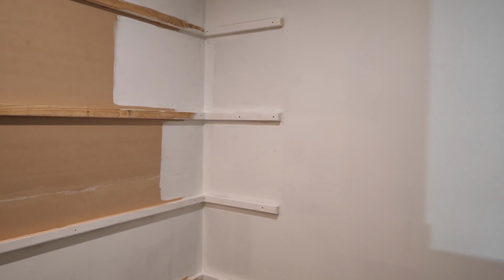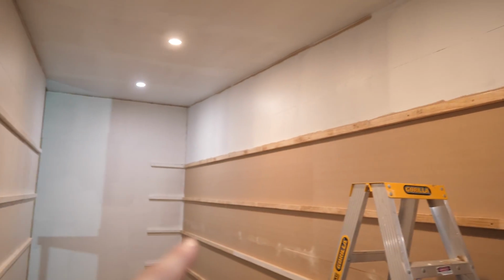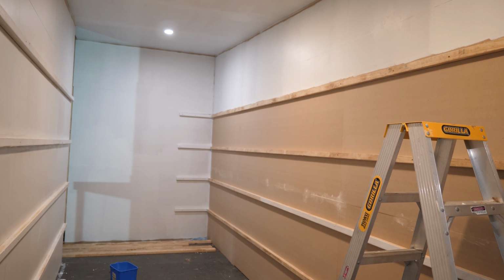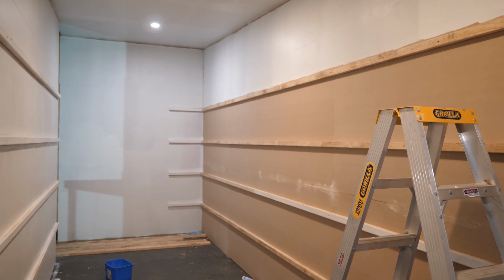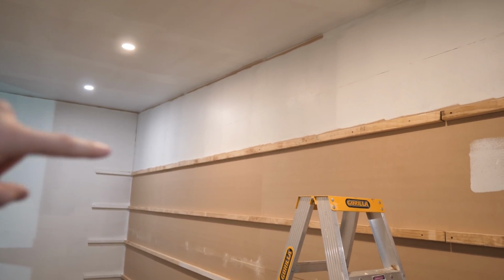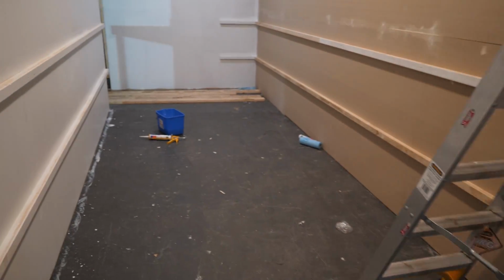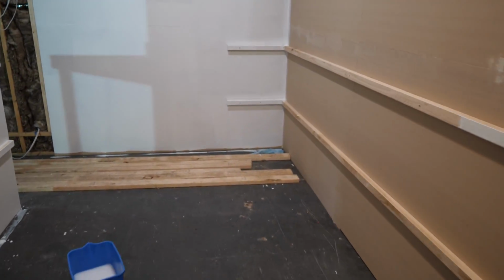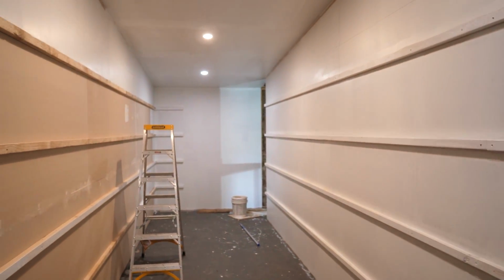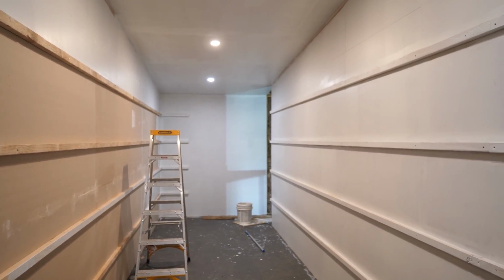Then, God, I'm standing on more stuff. Then the 9-meter wall there, that'll be more shelves. Again, 600mm deep. And we'll put computer cases and stuff up on that nook there. So that'll be good. I'll be able to clear out my office in the house and store cases for later use. We'll have carpet tiles on the floor at the moment. We're just dropping paint and whatever. But yeah, so that's the storage area. That's about 2 meters by 9. And there'll be, I think, about 70 odd meters worth of shelving.